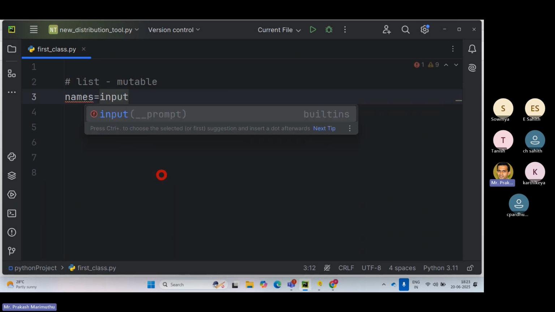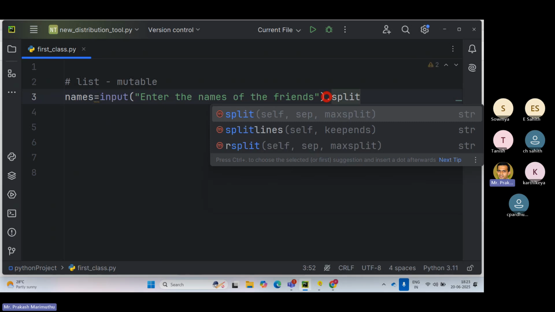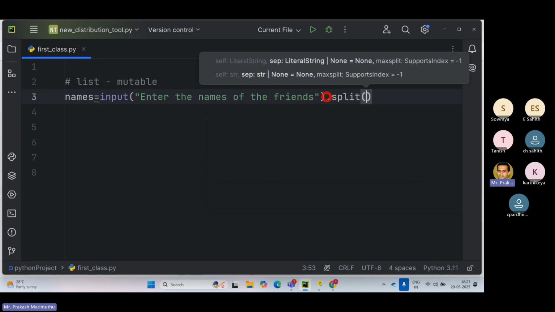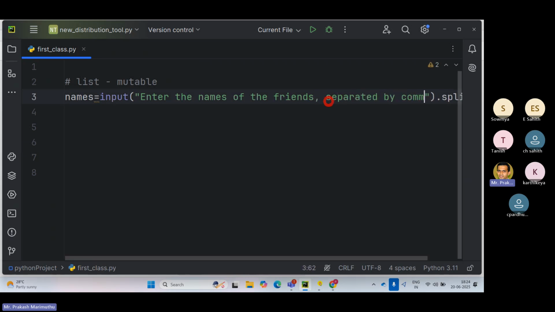So input, we have to put: enter the names of the friends, separated by comma.